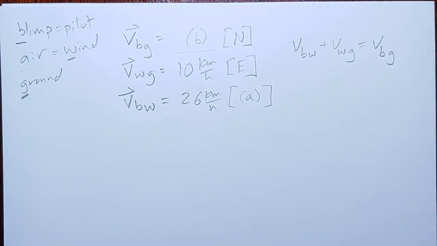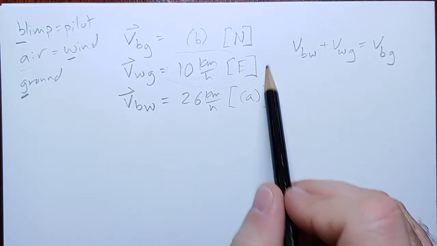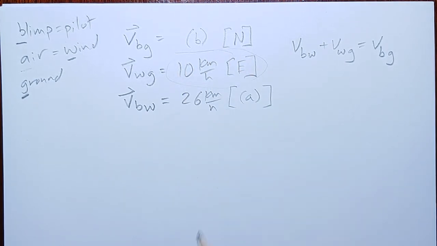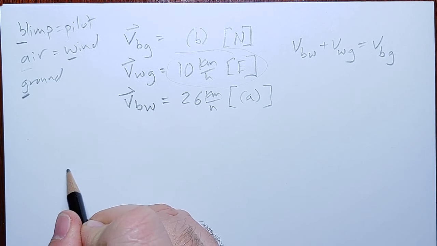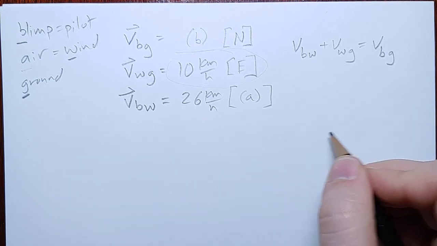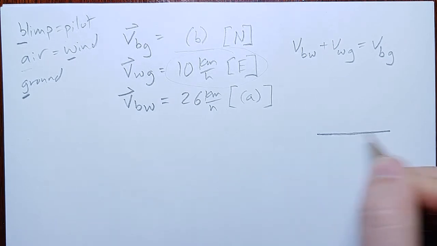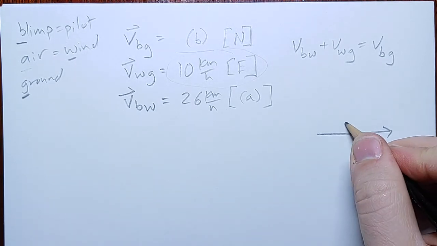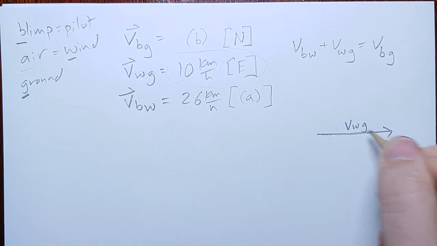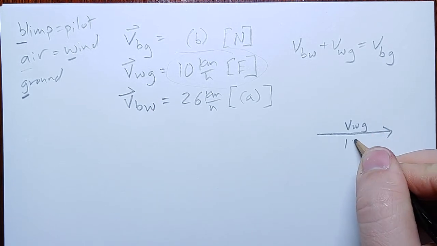To draw this, it's always easiest to start with the vector that we actually know in its entirety. And so, again, I will draw that sort of in the middle-ish of my page, so I have plenty of space available. I don't know where the rest of this is going to go, so I'll keep my labels kind of tight in here.